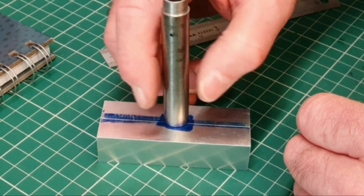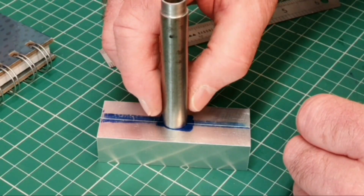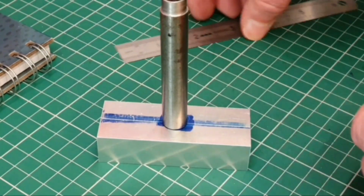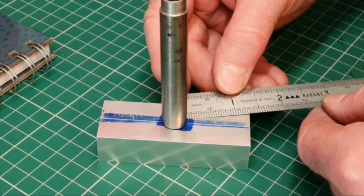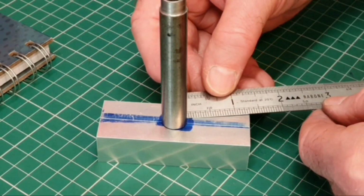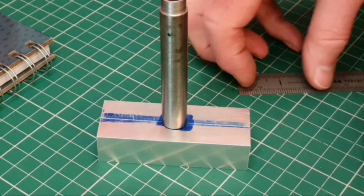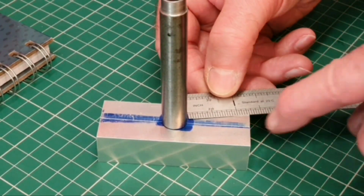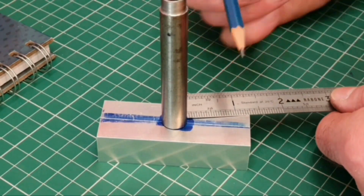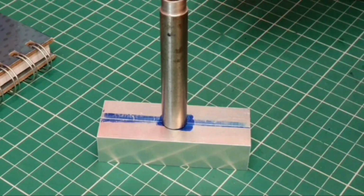And of course, once the hole's cut, I can then mark out the angles across here, so that gives me the swivel point. So I would later have to machine out all these wedge shapes all the way around.